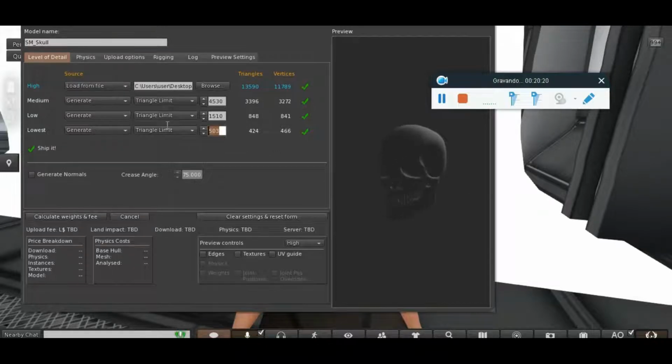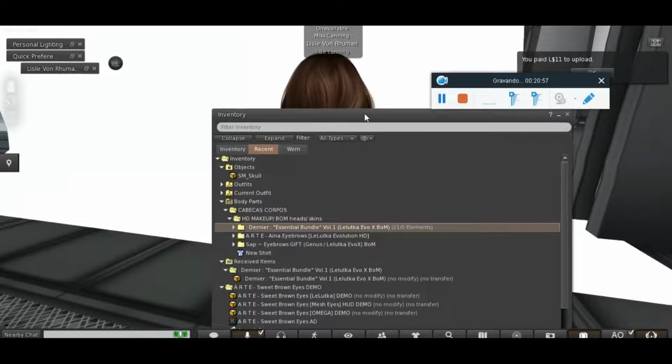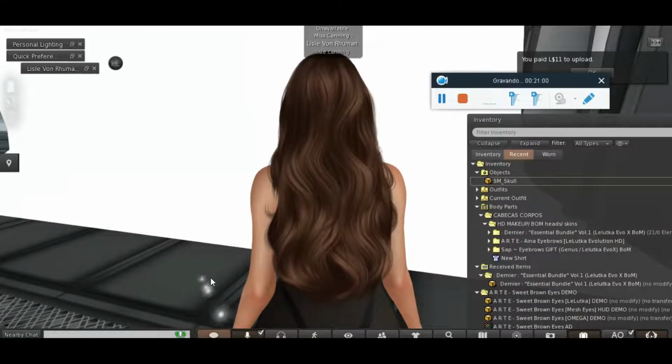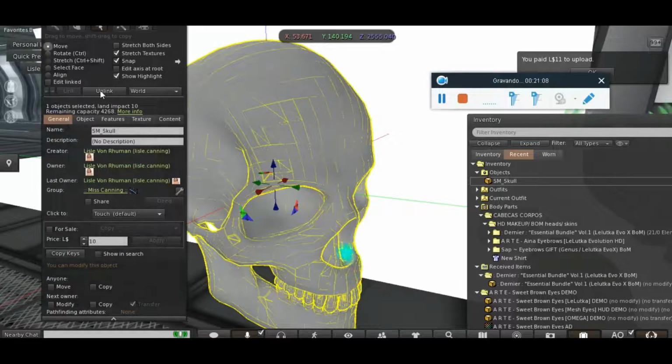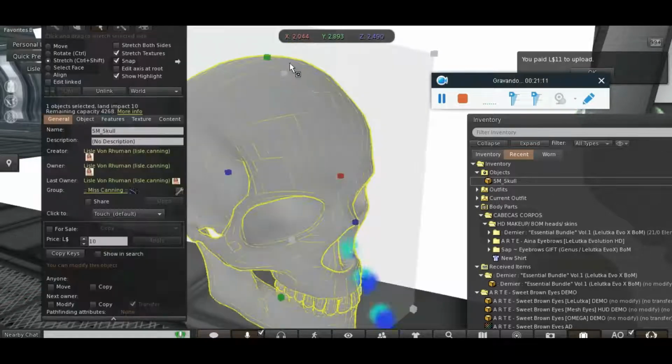Okay, here it is. Let's lower here. The texture is not going to be showing here, but let's see. It's kind of big for Second Life purposes, this skull, but you can do the topology. Okay, anyways, let's upload this. Let's rez it. Oh, got a little bit of a gigantic head. That's okay.